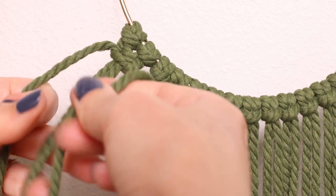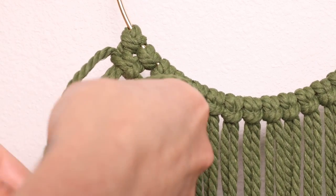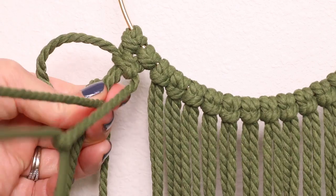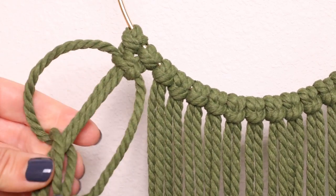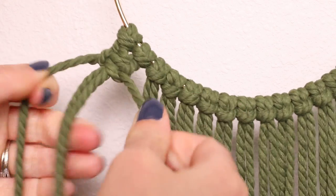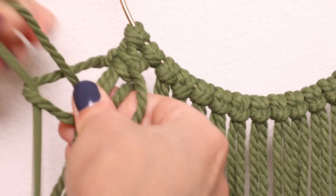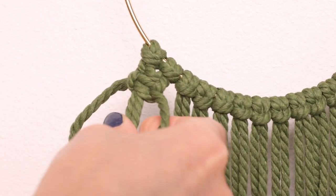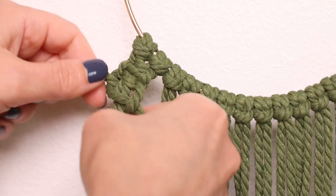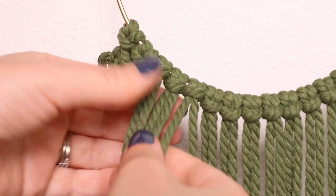Now we're making one more. Grab the cord on the right, cross it over the two in the center, take the one on the left, put it behind all three, and pull through. Tighten. And then one more time. Left over the center, right goes behind, pull through and tighten. Grab the next set of cords.